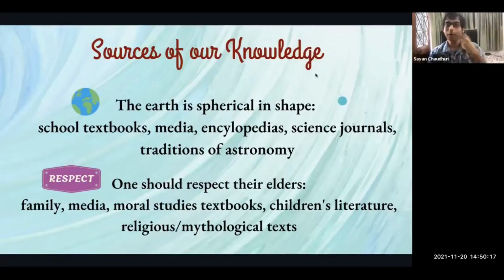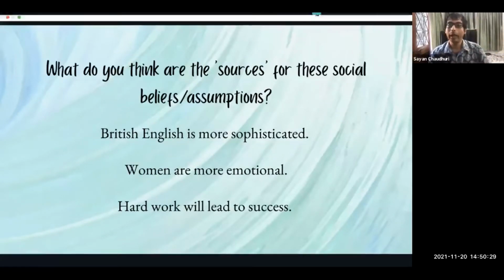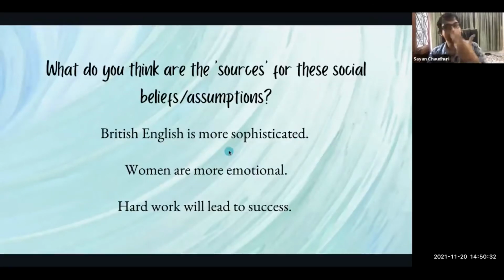Now, with this sort of broad framing in mind of how different social assumptions and beliefs that we have are derived from sources, right? Let's do this exercise. What I want to do is I'm going to give you a statement, and I want you to tell me, what do you think are the sources which may have established the truth of the statement? Now, we may not agree with it, right? In fact, the first two statements I personally disagree with, right? However, if we think about it, these are social conventions or statements that a lot of people hold to be true, right? Now, let's take the first one.